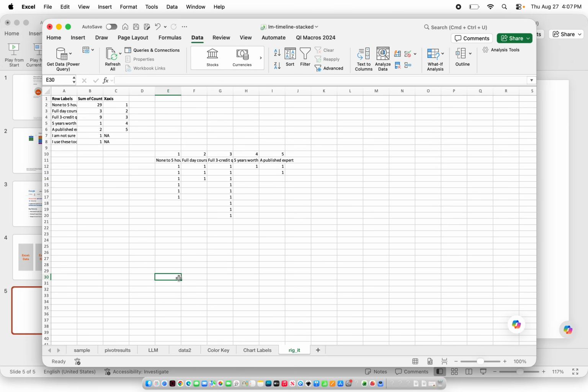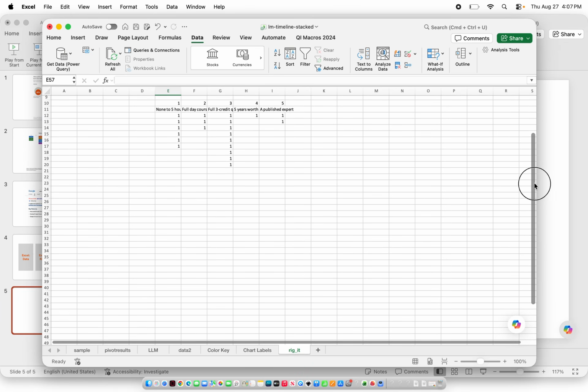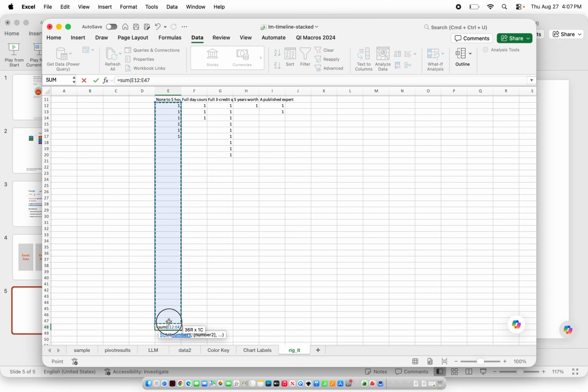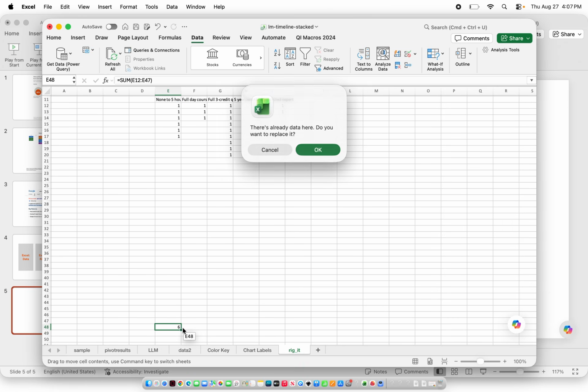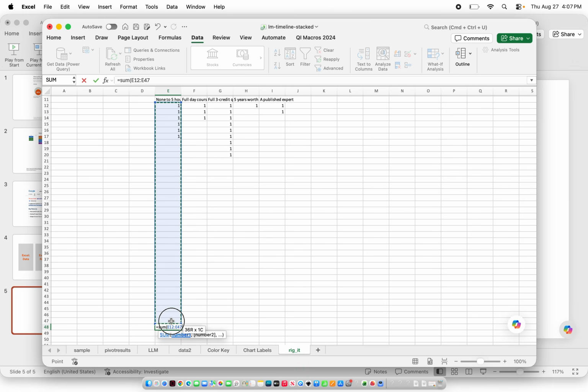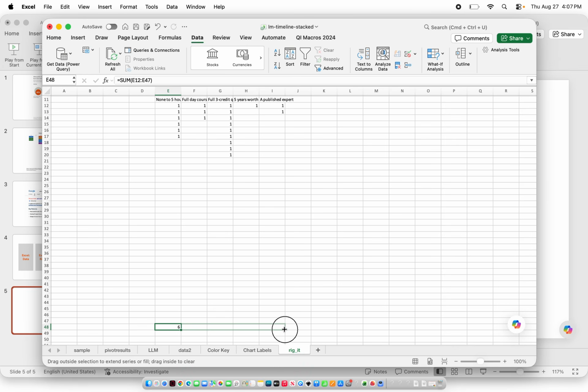And to make sure we are getting this right, we'll go down a little bit in the sheet, and we'll add a sum column here. And we stretch it across, and we want to make sure we get the right number, so we just keep on adding until we have 29 here.